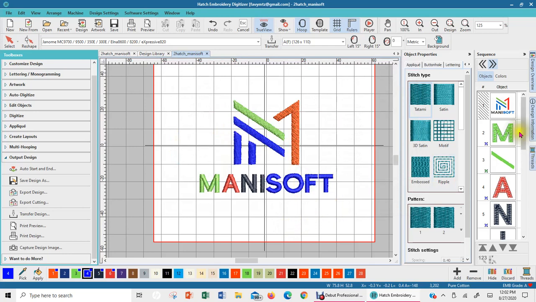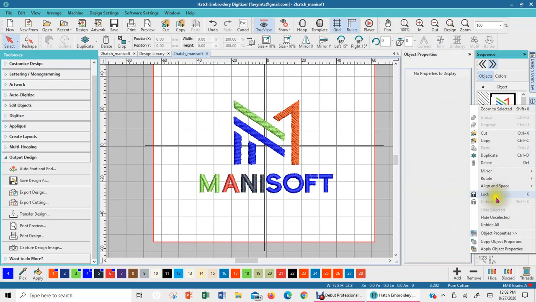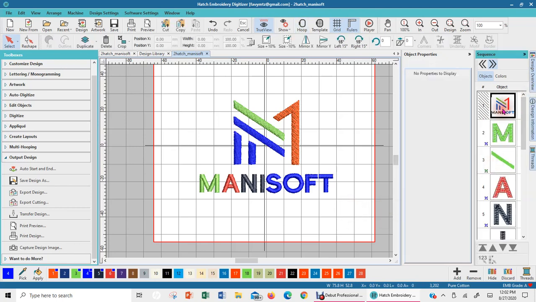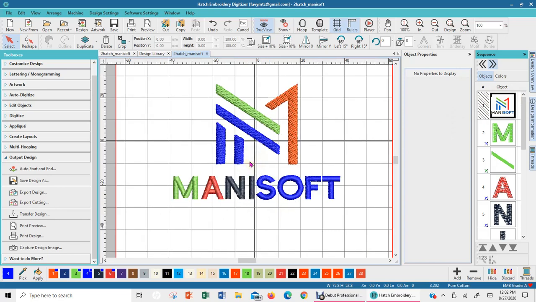Actually, what I should have done before I saved it as a stitch file is delete the logo from here. Where is it at? There it is, delete it. I don't know why it's not letting me delete it. But anyway, you wouldn't want to necessarily send that part of the design over as part of your stitch file. Okay, so there we are with your design, and that's how Faviola would have digitized it simply, and hopefully some of the little tips that I gave you are going to be helpful. Obviously, you wouldn't want to keep that like that, but I was just showing you some techniques.